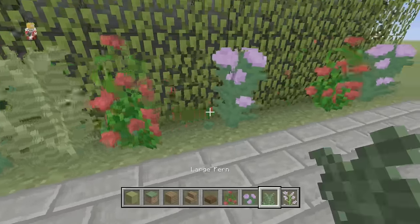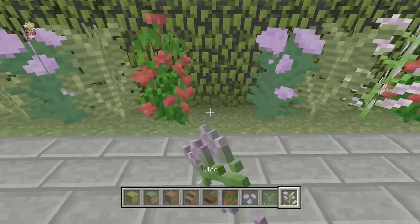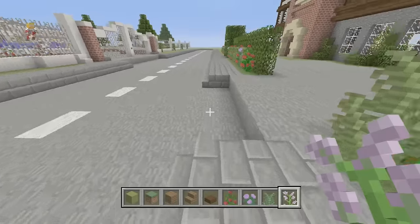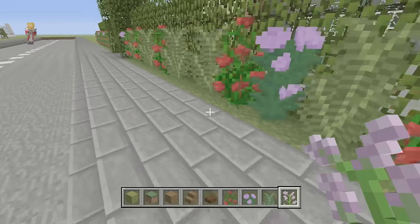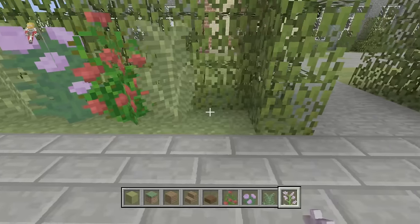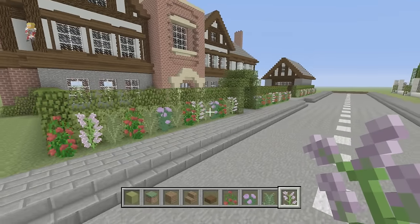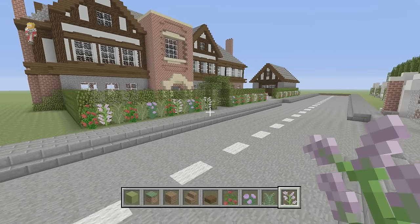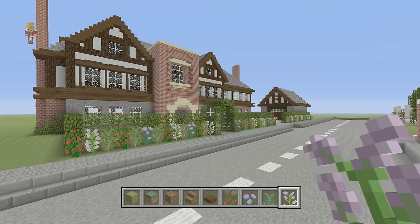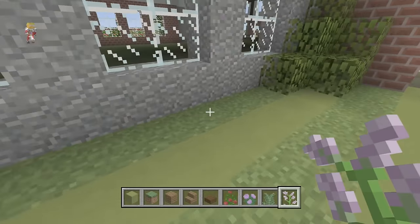And that one, there you go, just to neaten that up. And then, yeah, in these little gaps here, just put some lilacs down. And that should finish off all of the gaps that you've got. And you'll get a really nice, really interesting looking hedgerow when you back off. I mean, it looks so beautiful. Proper traditional mansion. I love it. I absolutely love it.